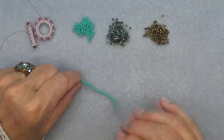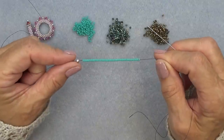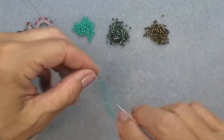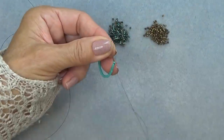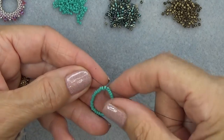So you're going to pick up 40 of your 15-0 seed beads, and you're going to drop them down to your stop bead. Let's make those into a circle. So you're just going to come around and sew through the first seed bead after your stop bead. That's going to make it into a circle. I'll pull it in a little bit.